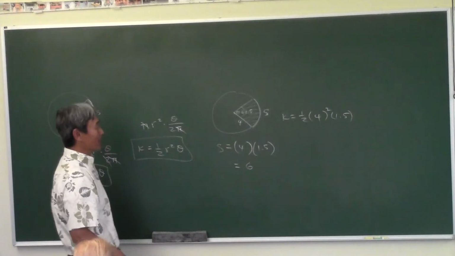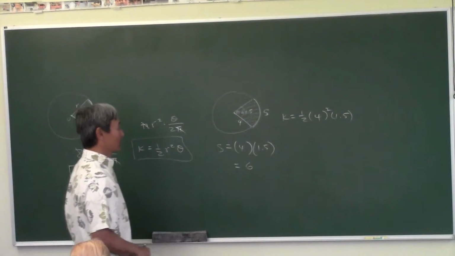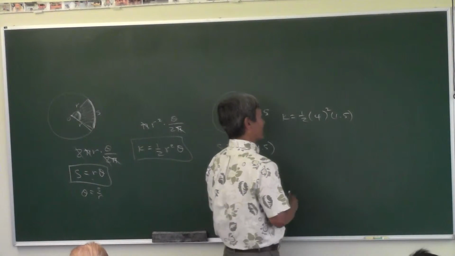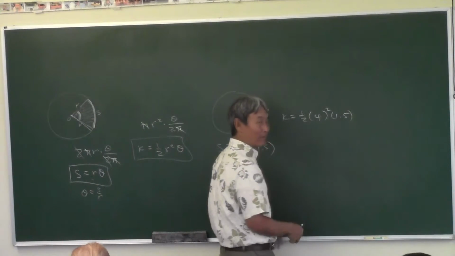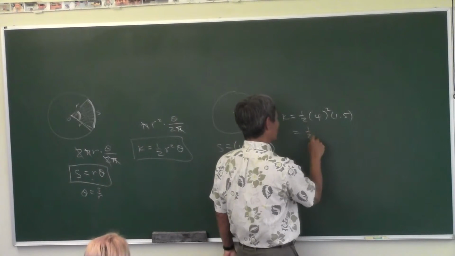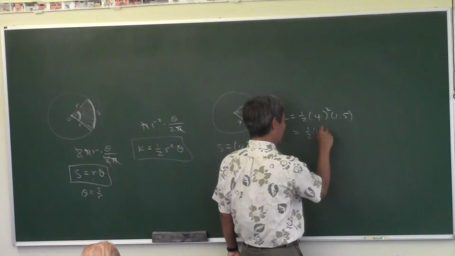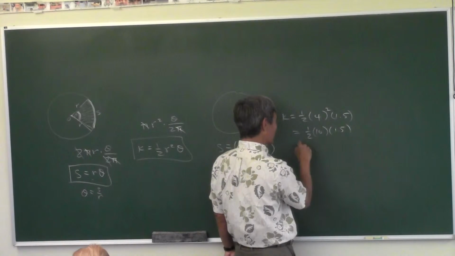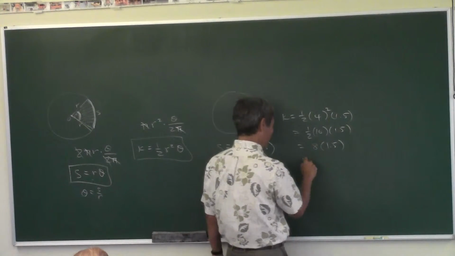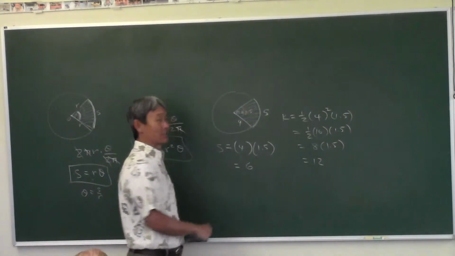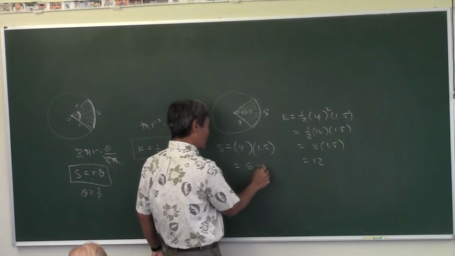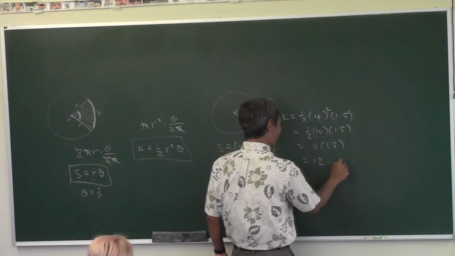In fact, if you write that down on your paper, you're going to get 3 out of 4 points on the quiz. I'm not sure if you even have a quiz, since this chapter is so short. But on the test, let's say this is worth 5 points, you just got 4 out of 5 points. You want the 5th point, you've got to compute that. Well, what is 4 squared? 16 times 1.5, and what is 1/2 of 16? 8. So what is 8 times 1.5? 12. There you go. So the area of this sector is exactly 12 square units. Maybe we should put the units. Square units.